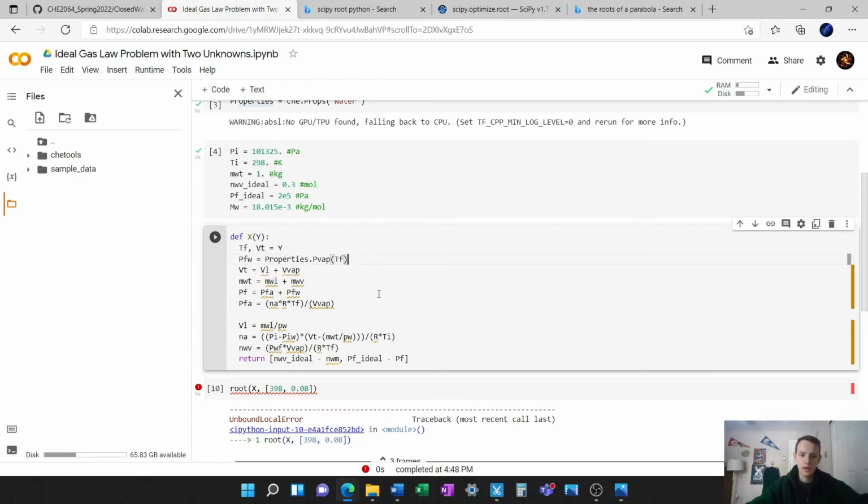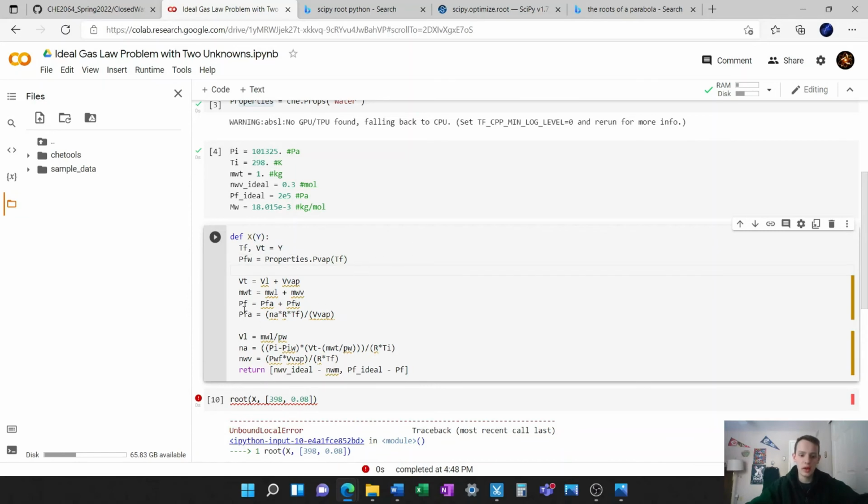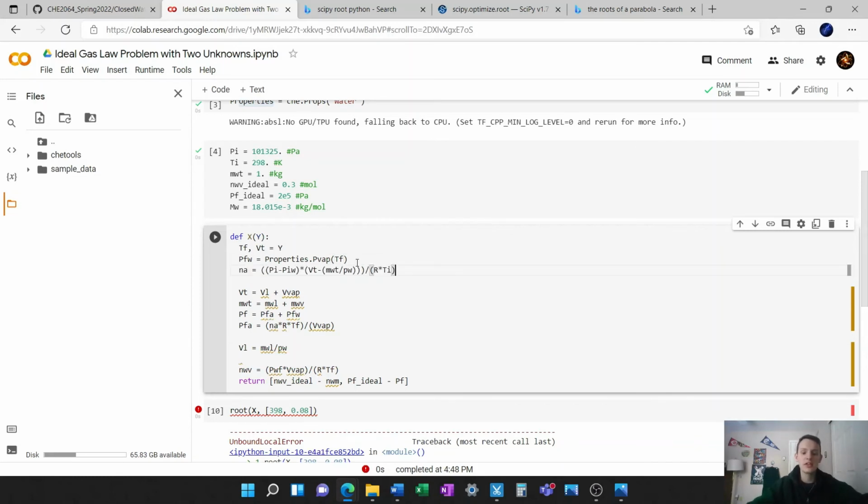Okay, so let's see what else is going to incorporate something like this. If you look down here, I actually have the number of moles of air with our ideal gas equation, so I'm going to move this up here. We can actually do the same thing, because we have the vapor pressure of water initially. So I'm just going to copy and paste this in here and change this to the initial temperature.